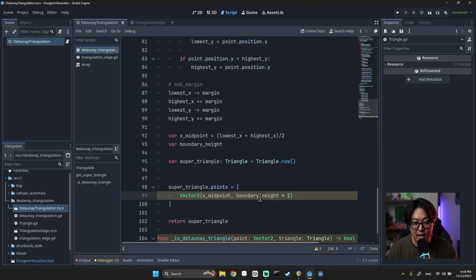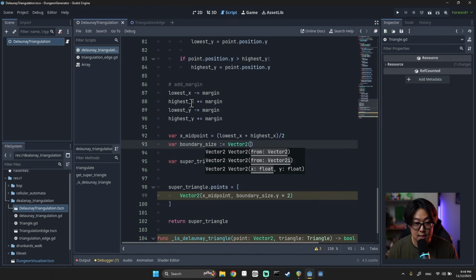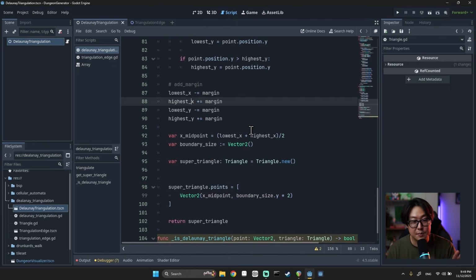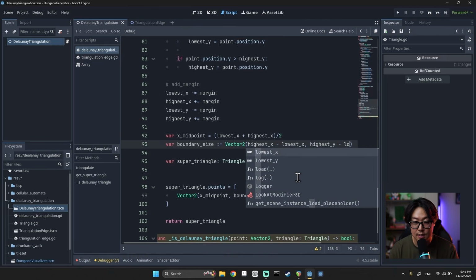And then we have the boundary height. I mean, technically, instead of boundary height, we could just say boundary size y, like so. So we can say boundary size equals Vector2 of, the size is the difference between the highest and lowest, right? So we'll say highest x minus lowest x, and then highest y minus lowest y.